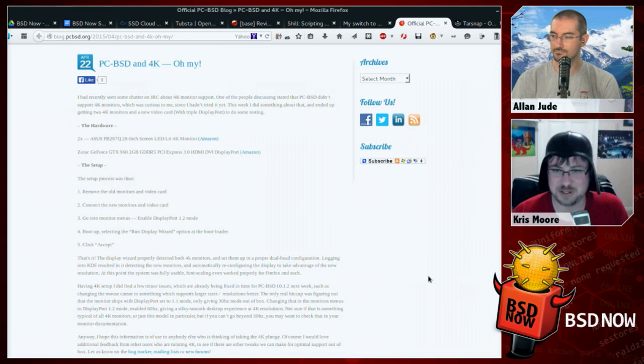One thing I did forget. The mouse cursor we were using on PCBSD was the old Jimac cursor, which I like. It's a great cursor, but it doesn't work on 4K. The max size it can go isn't big enough. So we changed the default cursor to, I think, White Glass or whatever it is, an alternate one. And I already made that change as a default because that has enough sizes that it'll go all the way up to 4K and beyond and look reasonably decent.